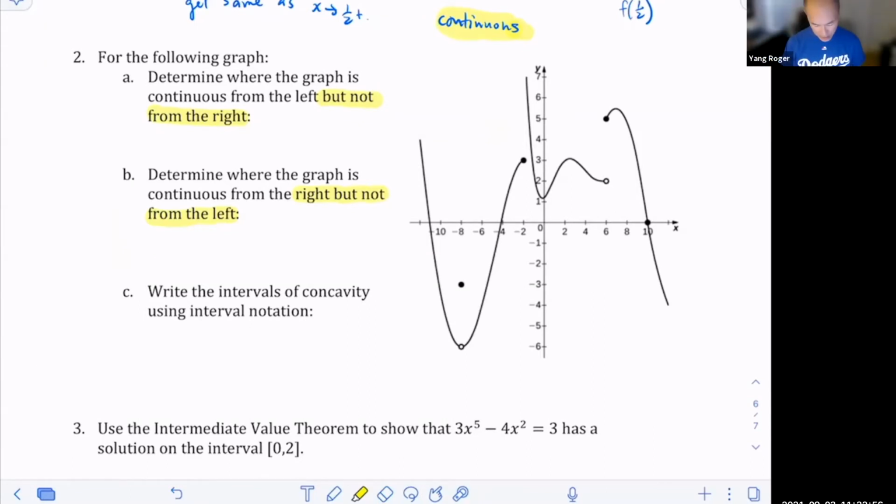I just want to make sure you understand what I'm saying. Normally we would say all these points right here are continuous, right? But I'm not going to write all these points for number 2A because these are both continuous from the left and from the right. I just want to know which points are continuous from the left, but not from the right. So it's not going to be all of these guys. It's going to be a handful of points potentially. All right, think about it for a few minutes and then we'll go over it together.